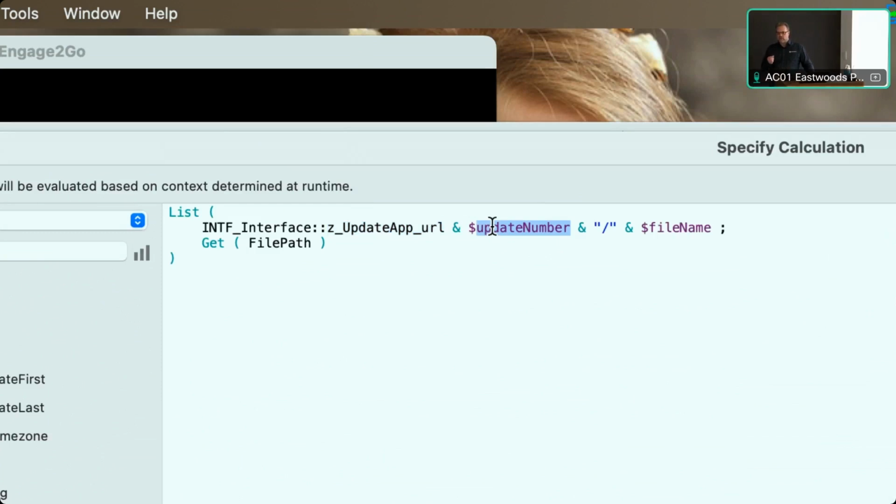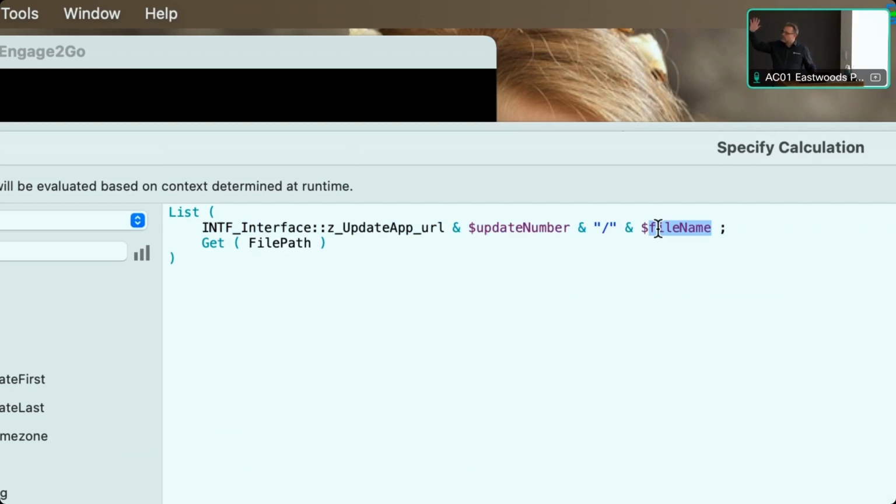So if this is number 1, 2, 3, which I think is actually the most recent version, then the folder is named 1, 2, 3. And why is that? Because all the files have the same file name, of course, right? So we are putting in here the file name.